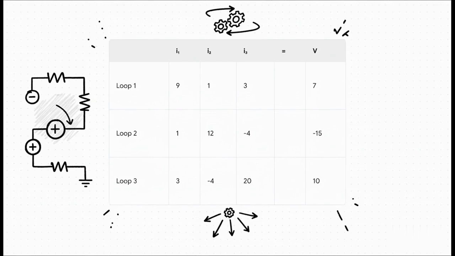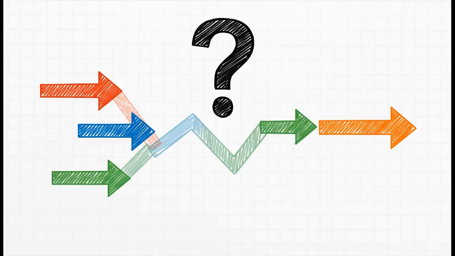We can pack all that information into something called an augmented matrix. It's basically just a grid, a neat little table with all the important numbers. The resistances, the voltages, everything we need all in one place. But wait, there's another way to look at this, a more geometric way. The question now becomes, how do we mix and match these column vectors, you can think of them as the ingredients of our circuit, to create our final voltage vector? It's like we're trying to find the right recipe.